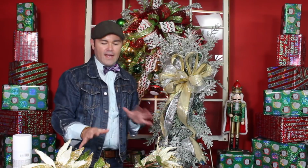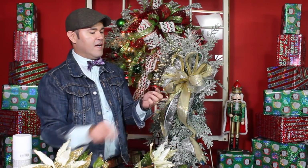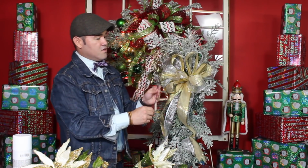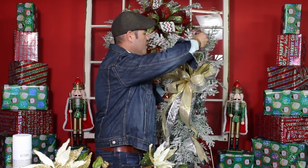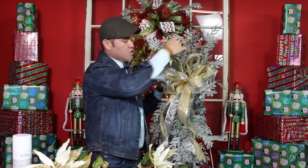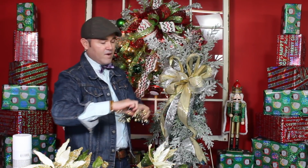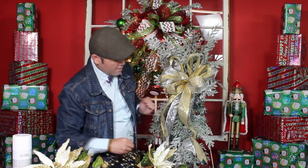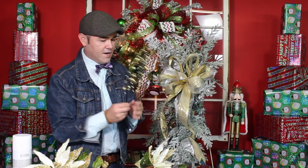Alright guys, so I'm back. I have all of my picks and florals right here. I'm going to start with the ornament picks. And like I said, I got this at Hobby Lobby, so you can find those there. I'm going to start inserting from the top, making sure that you go through the swag. It's super simple. You could at this point glue it, but for the video purposes I'm going to leave it unglued. But I will just add a little bit of glue and then insert it, and then it will stay there forever and ever.